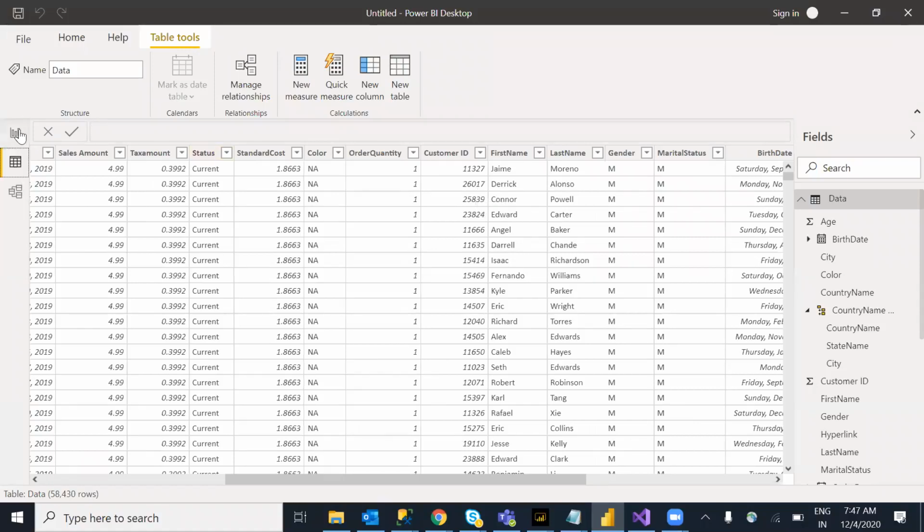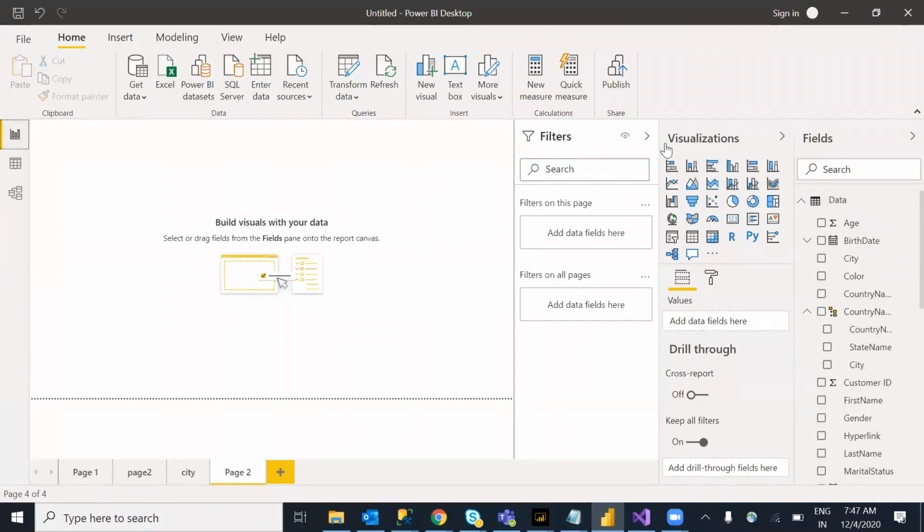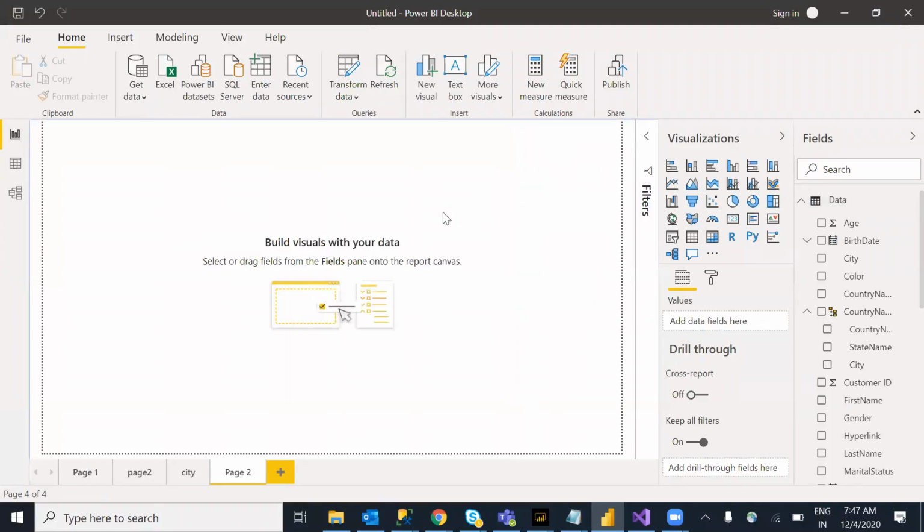Now I want to identify how many customers there were in my business. How can we get that information? If it is SQL Server, we can go: select count of star from table name, or count of customer ID from table name and all. Here we want to create a measure.